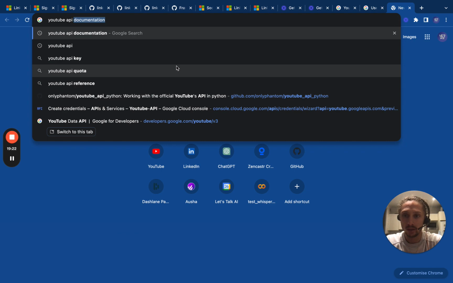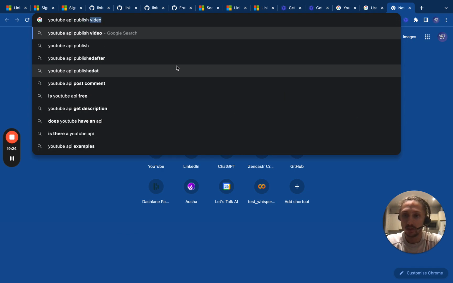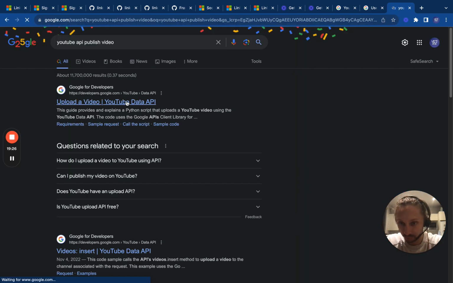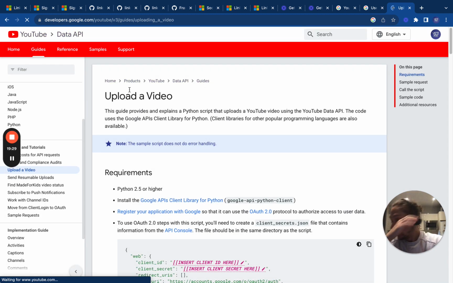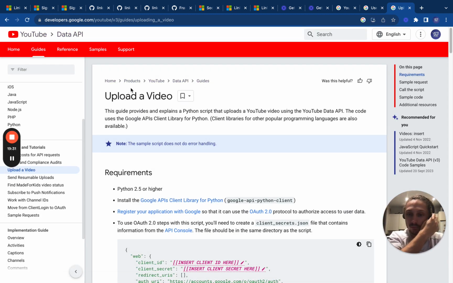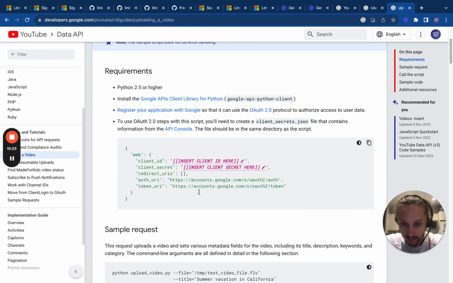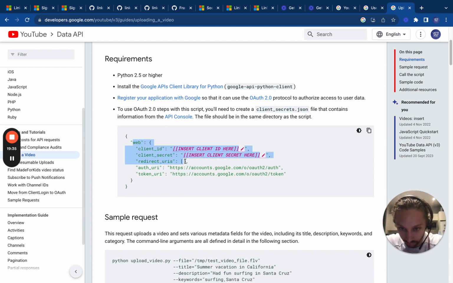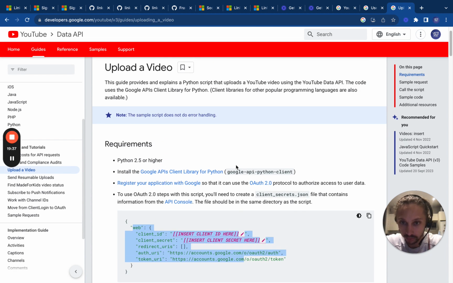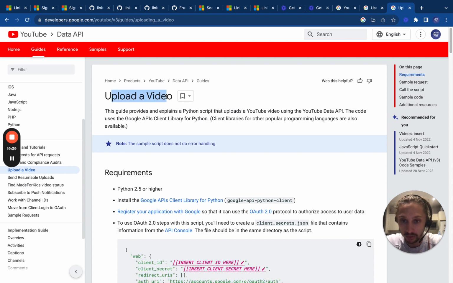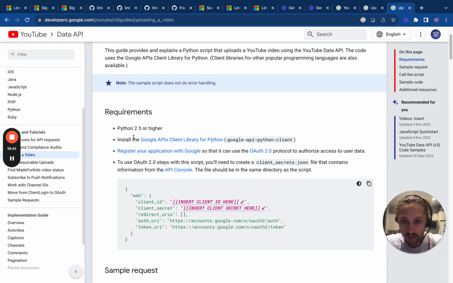YouTube API publish video. Upload a video. Install the Google API Python clients.